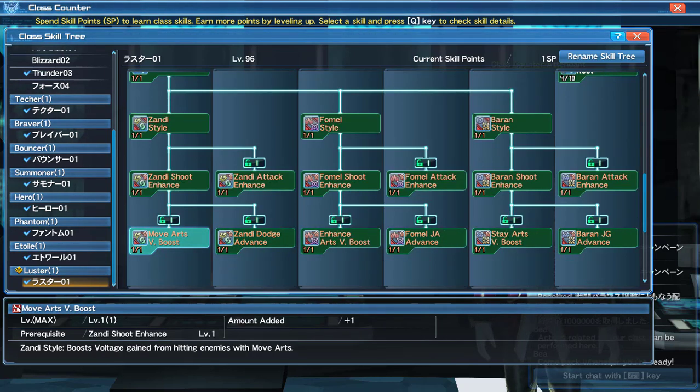And then move arts boost. You'll boost voltage for hitting enemies with move arts. I'll explain all this later. It's just a lot, especially with their stances. So training is going to be your best friend.